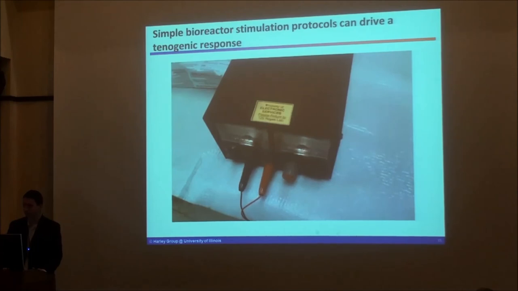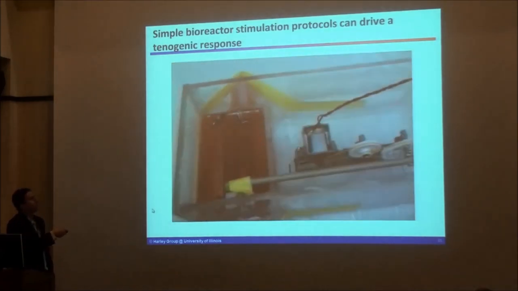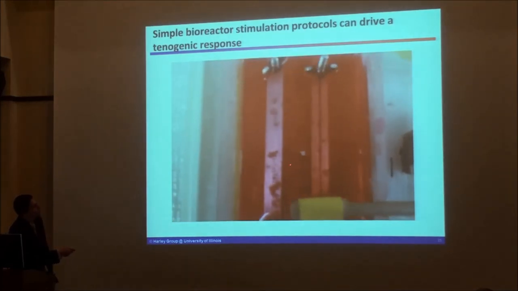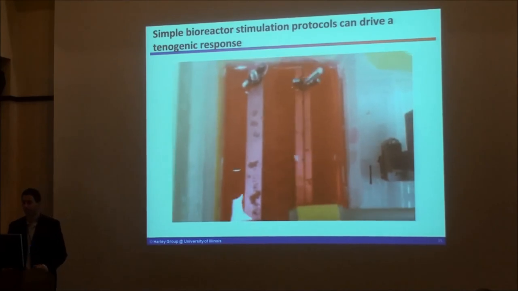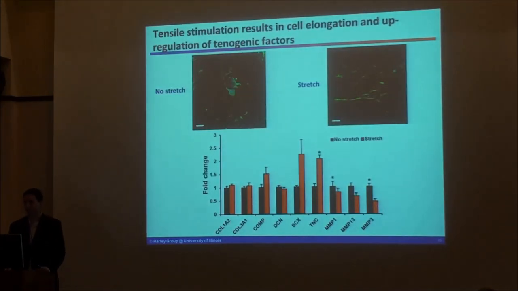This is one that we actually built in the lab that was probably about as simple as you can get. We've also been working with Marnie Bopart's group to do some work on flex cell machines, but I'll show you something that an undergrad built. It was kind of goofy, but we have it hooked up to the standard power supply, got your $8 hobby shop pulley system here, and you can't see that very well. We just have scaffolds clamped in there, and it's just uniaxial tension running on a vacation timer, I think, so that you could do intermittent stretch. Very simple, but we could still get some pretty decent results from it.